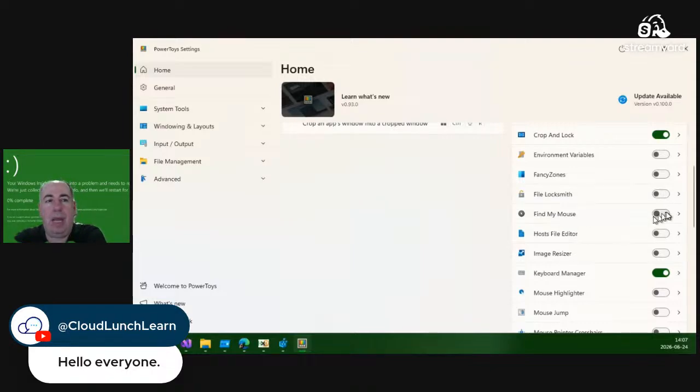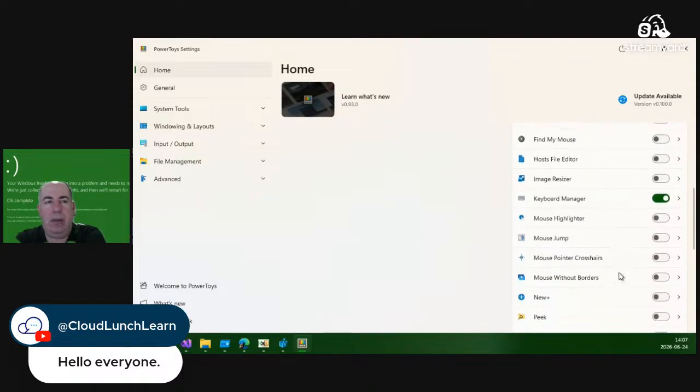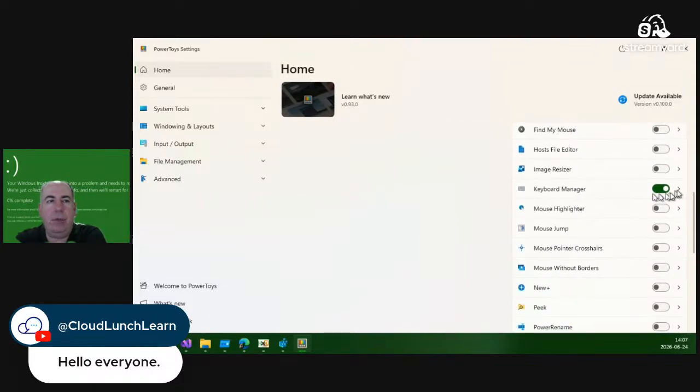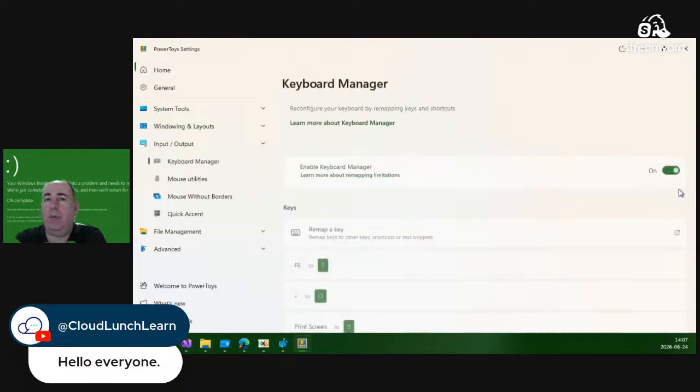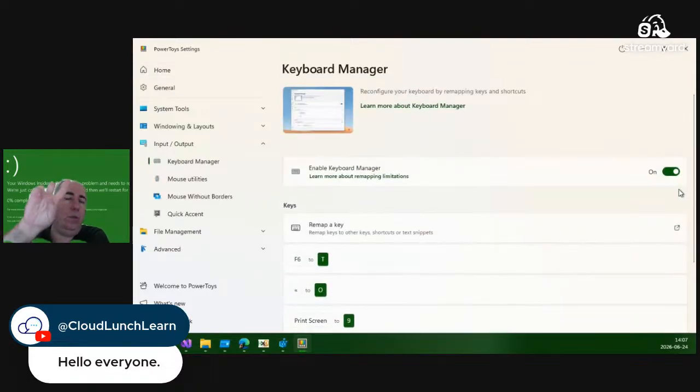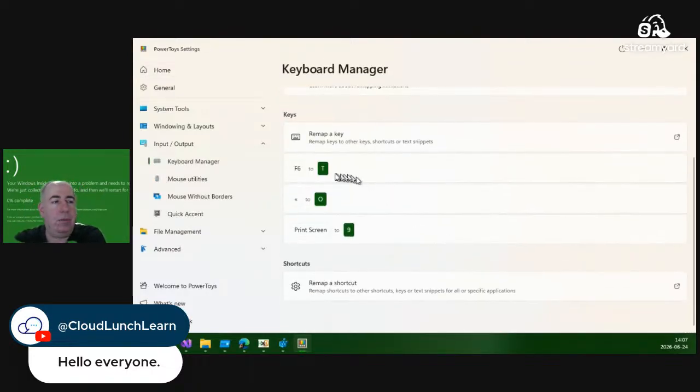Okay. Find My Mouse. It's a visual thing. There's a lot of visual things here, FancyZones, etc. I don't care that much for them, but I do care about things like Keyboard Manager. So my keyboard does not have 3 keys working. So I decided, look, my T is not working, my O is not working, my 9 is not working. So I replaced them with different physical keys. It is difficult in the beginning, but the alternative is having to buy a new keyboard, and that's a lot of work. So, it's a good solution to just use this.